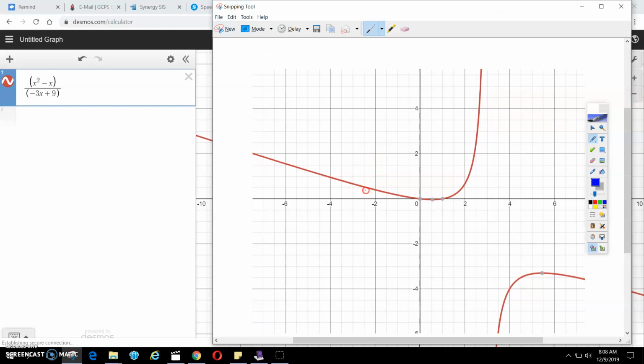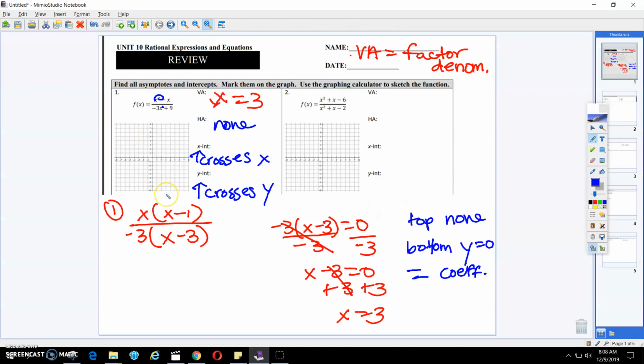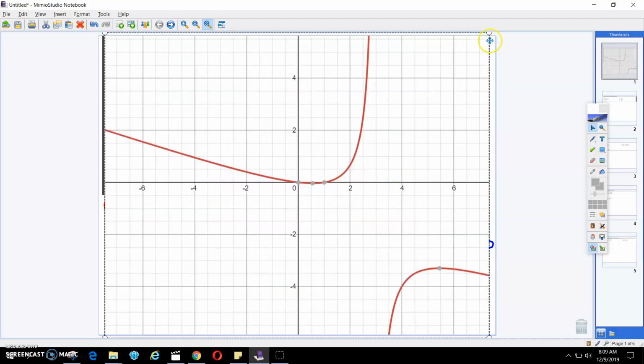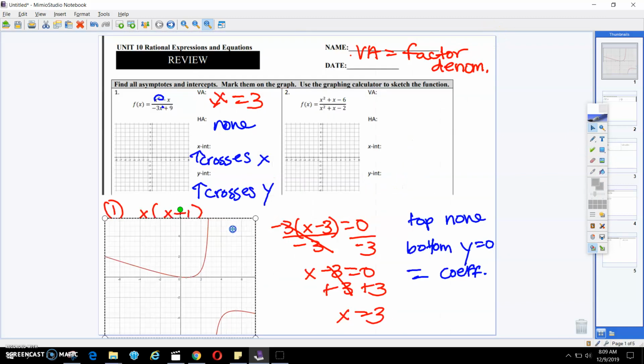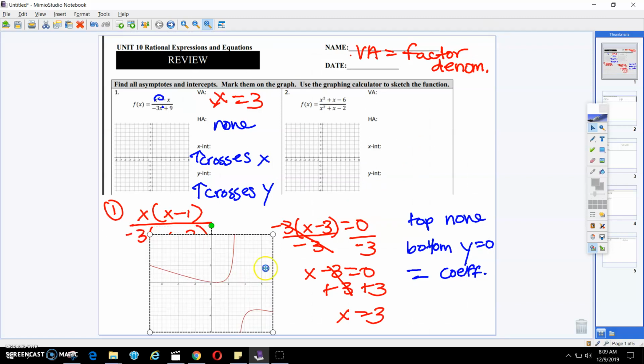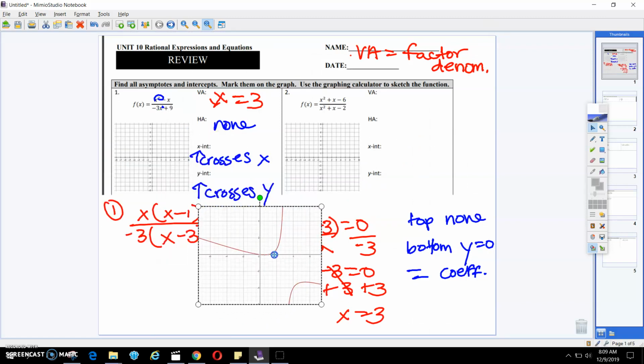For those of you who are struggling with graphing, I'm going to drop this in here so that you can see it. One thing that I would really focus on doing is getting in the habit of plugging it into your graphing calculator, because you are going to have that as an option on your final exam. So please make sure that you use your technology. When you type it into your graphing calculator, make sure that you put parentheses in the top and put parentheses in the bottom. So what I mean by that is putting parentheses up here and putting parentheses down here. Otherwise, you're telling your graphing calculator something else.